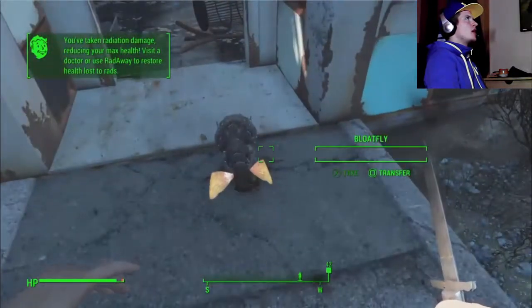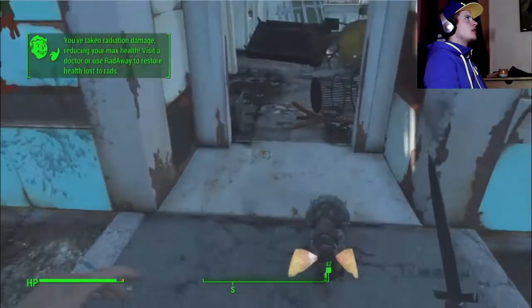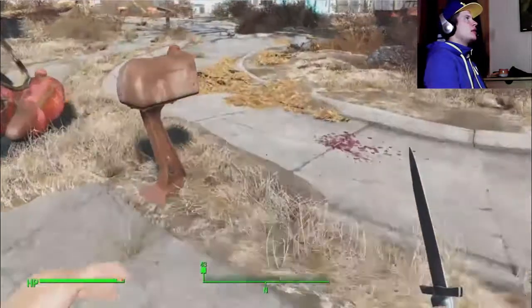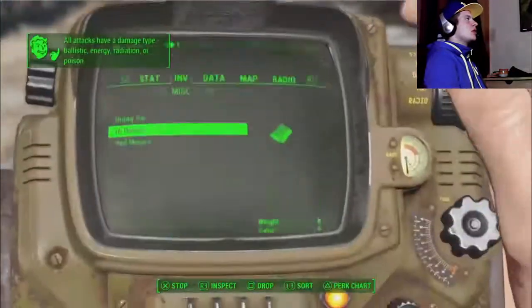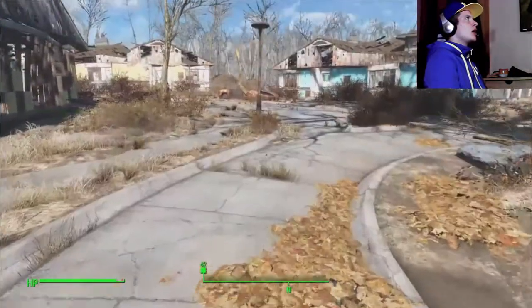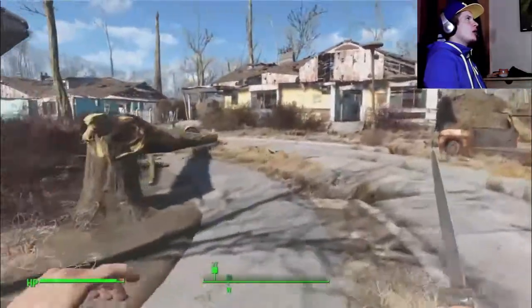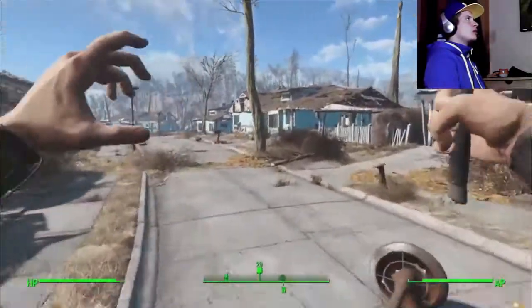You've taken radiation damage, reducing your maximum health. Visit a doctor or use RadAway right away to restore health lost to radiation. All attacks have a damage type. Oh, there's so much to learn. I can't even handle this. Oh, I have to go here.